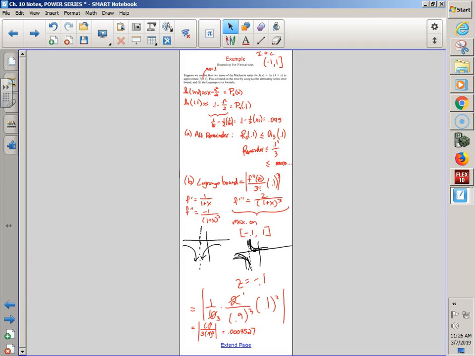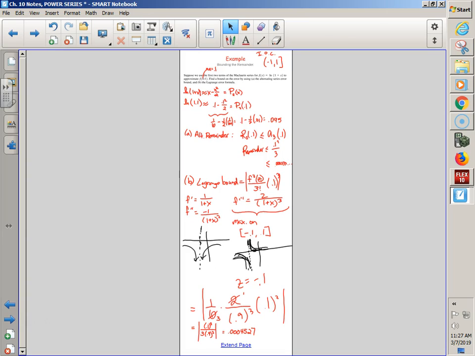Guys, how close were they? 0.0003333 and 0.0004527. They were different, but how close were they? What was this one dependent on? That it was alternating. What's this one dependent on? That's a Taylor polynomial. Wait a minute, hold on. You guys have your special series. Are some of them not alternating? Yes. So could I use the alternating series remainder theorem? No. No. But what can I use?